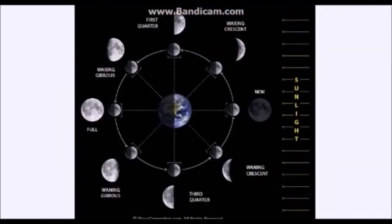Now there's NASA's composite that I showed you. That's from a computer model. It's not even supposed to be a real picture of the Earth from space. The Apollo 17 image of Earth from space is supposed to be real. That's why they use it all the time. But it's extremely dated, and now they have this computer model, so they can start using this all the time. And it's not even supposed to be real. They don't pretend that it's real. They say it's from satellite data. That's how they helped to construct it.